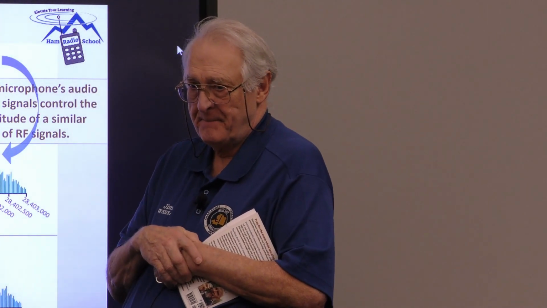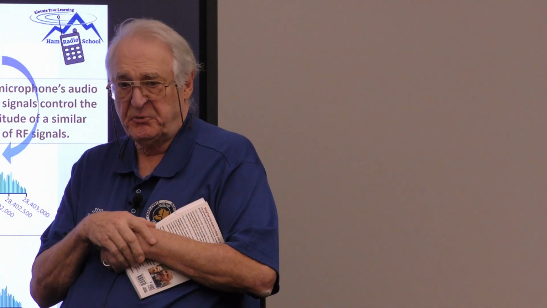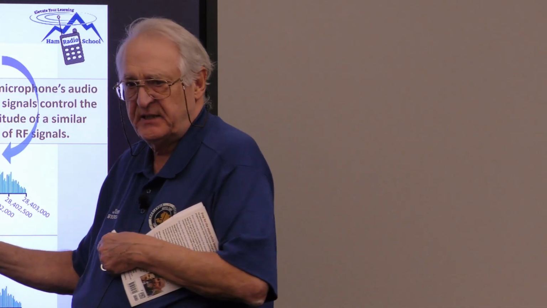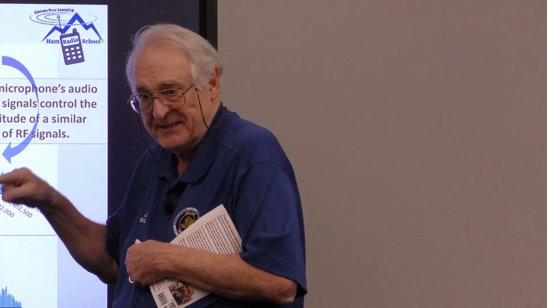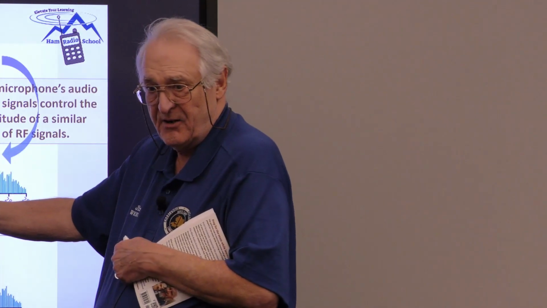Is single sideband like a subset of AM? It is. It's without the carrier, because we run single sideband suppressed carrier. They forget to put that in there. We actually suppress the carrier, because you don't need the carrier. Remember I told you the carrier wasn't used? We were just looking at the amplitude change of the carrier. Right. We weren't looking at that frequency. So what we have here is an amplitude change without the carrier.